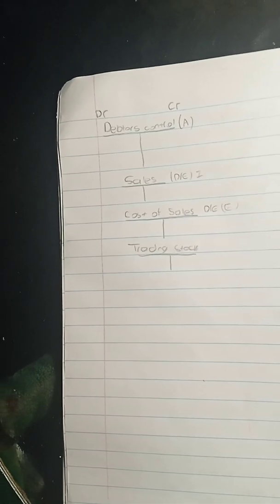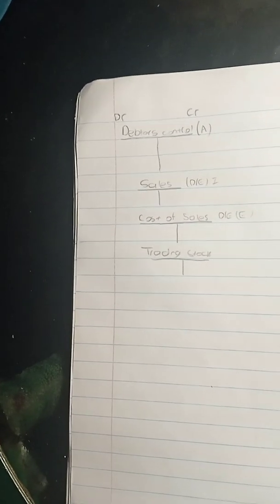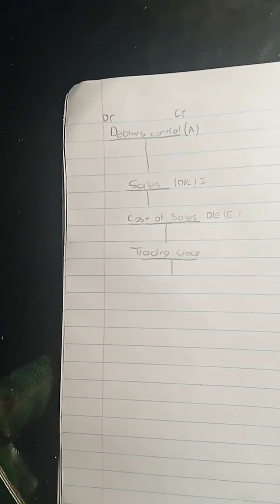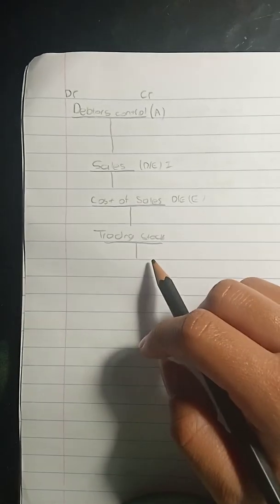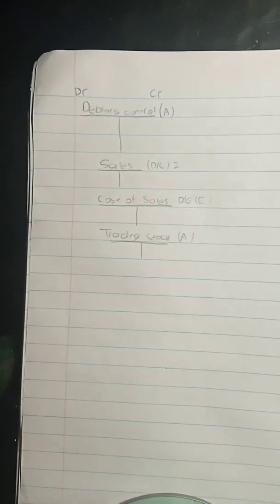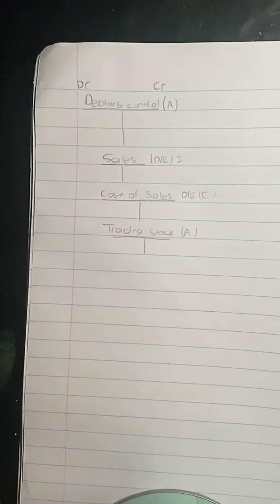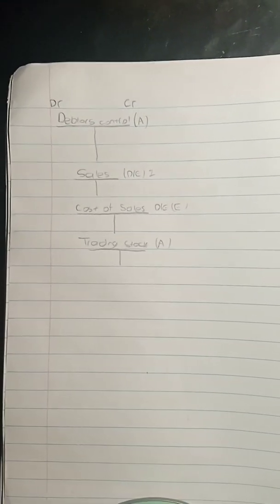It's a bit confusing now, but say you sell goods to a business. Cost of sales is the price you pay for those goods, and you're going to resell them again. So that's why it's an expense, because you are paying out money for the goods. And then trading stock is an asset also, because cost of sales is the amount you would pay for trading stock. Trading stock is the stock you have. For example, if you're a chips business, your stock will be chips. It's an asset that you have, but you're going to resell it again. It's called trading stock. It's stock, but you're going to trade it again, okay?